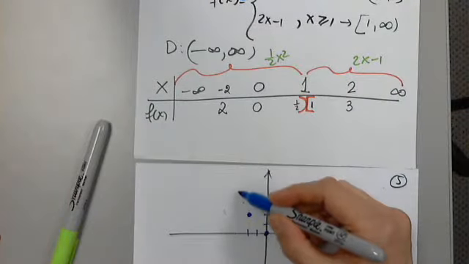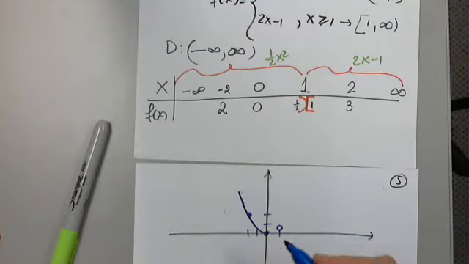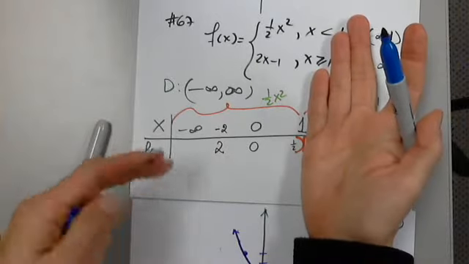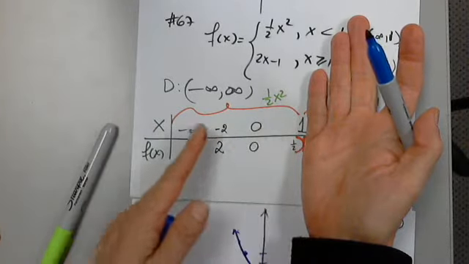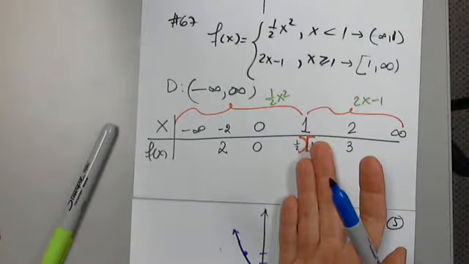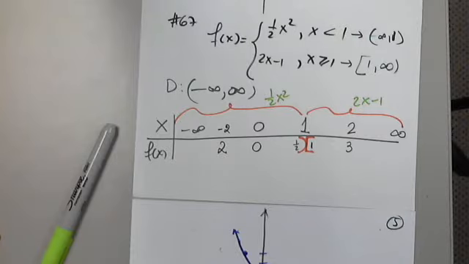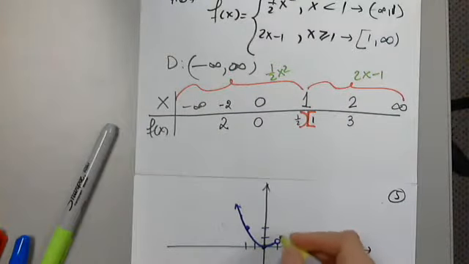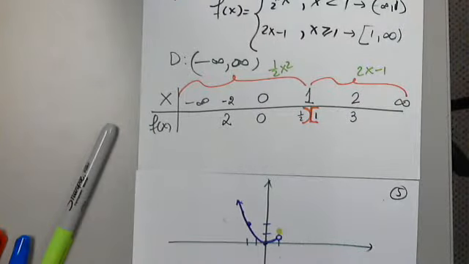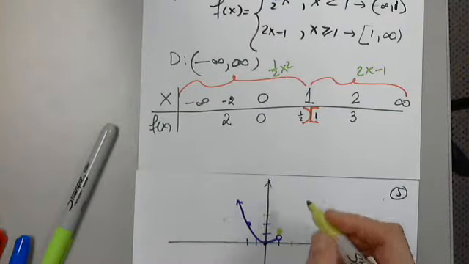So remember, this is a quadratic function, and here's the graph. You cannot extend it beyond 1. This function is only presented for x values between negative infinity and 1. Between negative infinity and 1. And no one can extend it anywhere else. The next ordered pair in line will be 1, 1. Kind of close, but they are not touching. One is at 1, comma 0.5, and the other one is at 1, comma 1. And then 2, comma 3.